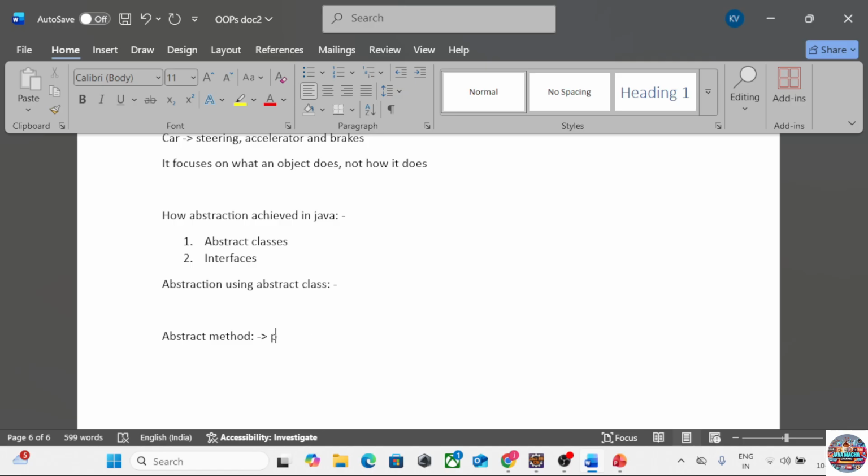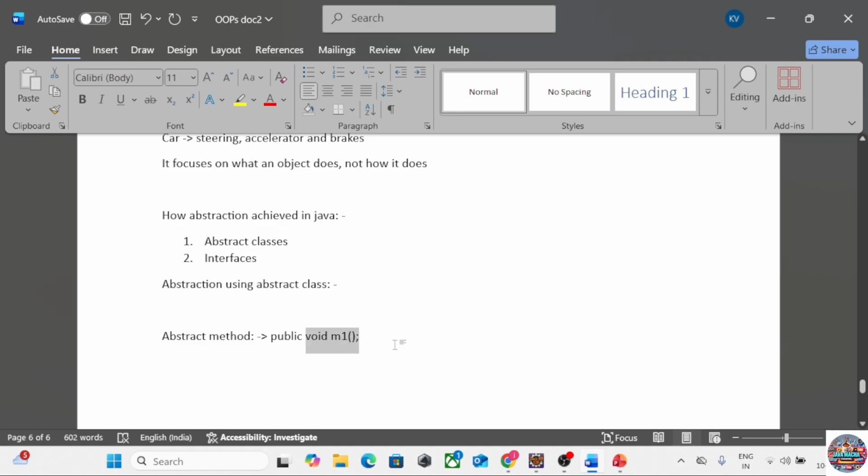Suppose I need to create a method, you would write public void m1. Abstract methods are always non-static methods. This is a normal method I have created, a non-static method. But for an abstract method, the method body will not be there.